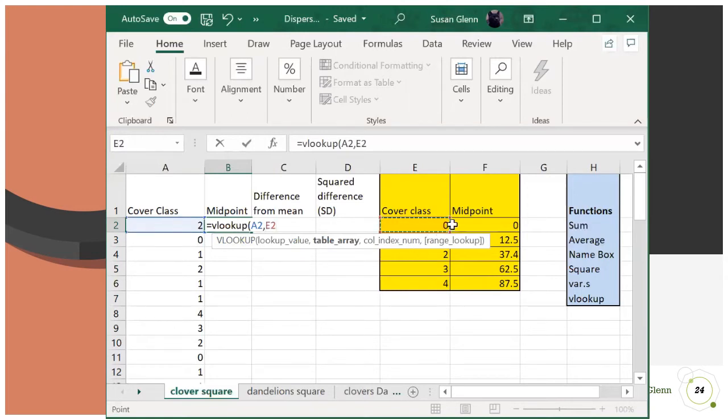And I'm going to highlight the squares in that little table, which is going from E2 to F6. And I want to be able to drag this all down to all the other rows when I'm done. So I just want to make sure it always goes to the right place. So I'm just going to make sure it goes exactly to those spots. So I'm just adding in my little dollar signs.